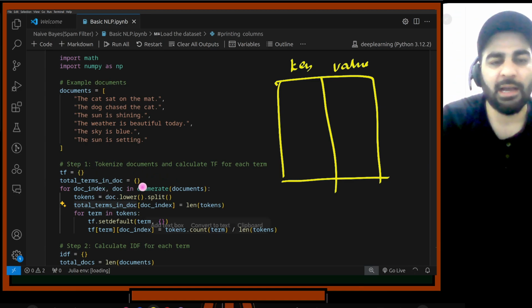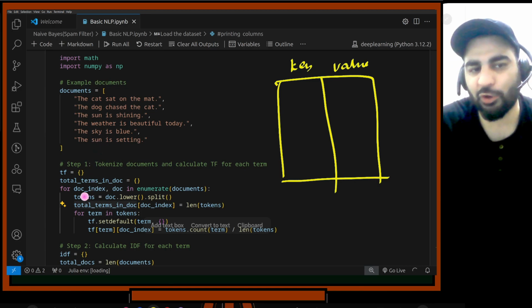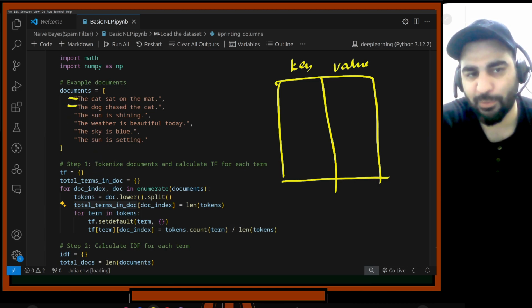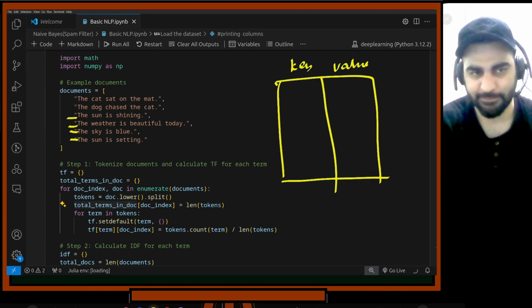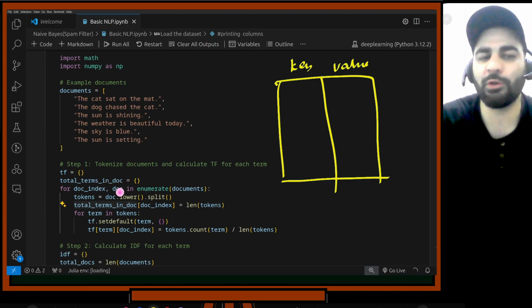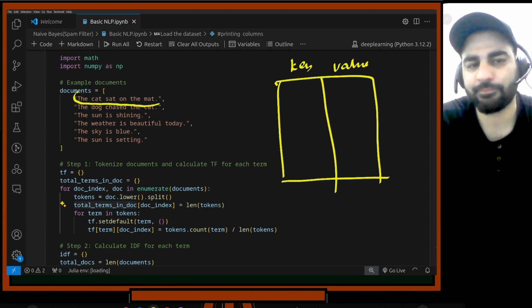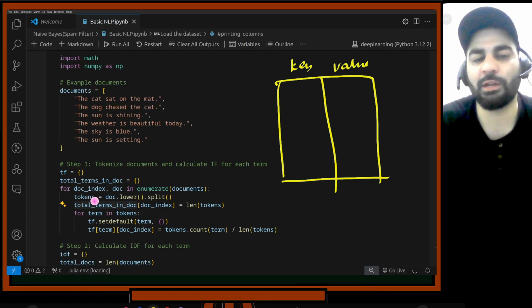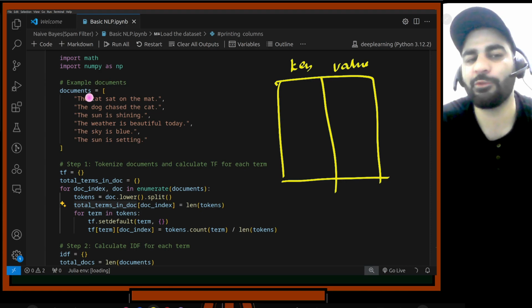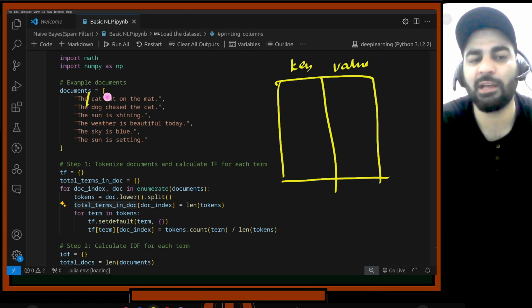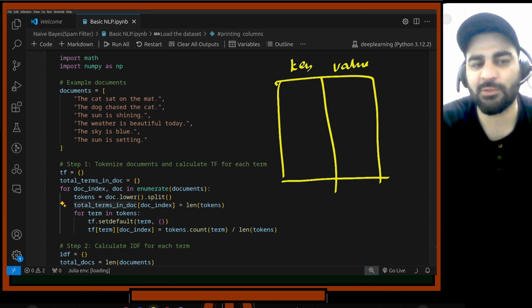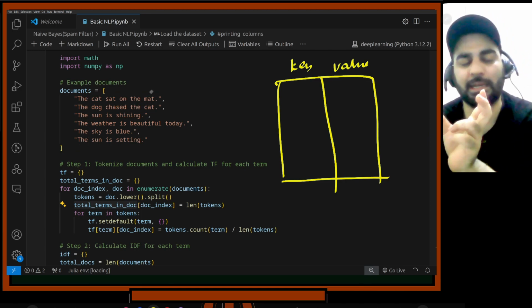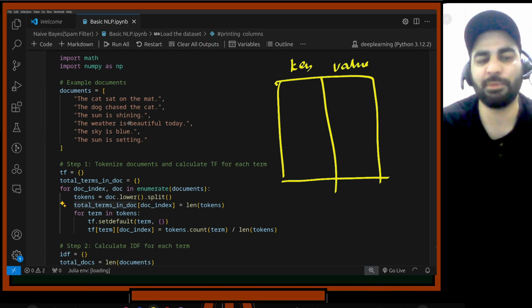So now what I'm doing is I am taking these documents and getting the document index. This is document 1, document 2, document 3, document 4, document 5, and document 6. Now I'm getting the document index and the whole document, basically this whole sentence, and correspondingly its index also, which is 0. Now I'm tokenizing it, so I'm getting all the tokens. Here, if you see, I'm tokenizing it based on spaces, using unigrams. So the is one token, cat is one token, sat is one token, on is one token, mat is one token. That's what I'm getting. Tokens basically tokenize the whole sentence. So if you see, the cat sat on the mat, these will be tokens.